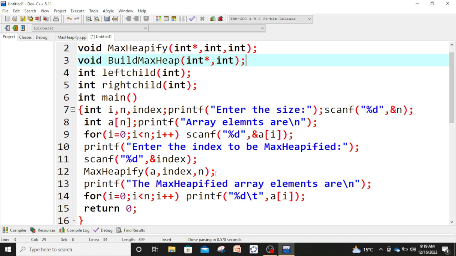Here I erase this part. There is no need to keep this part.